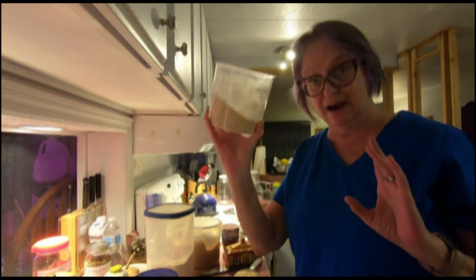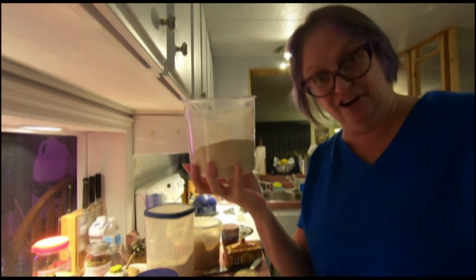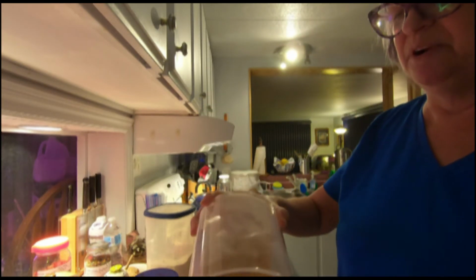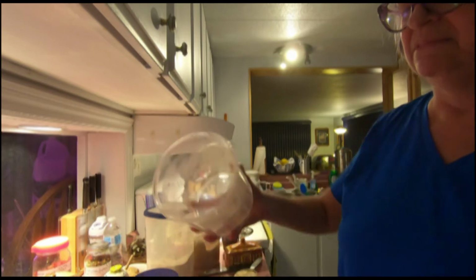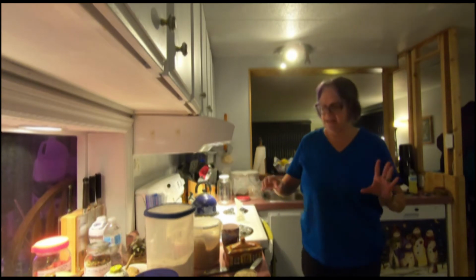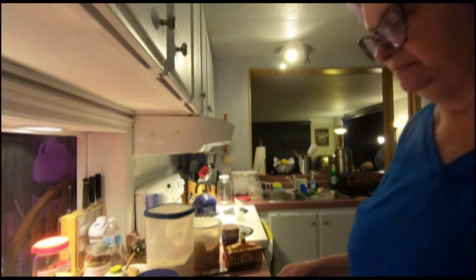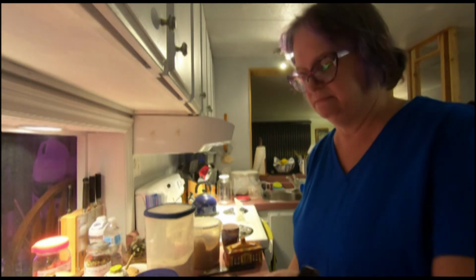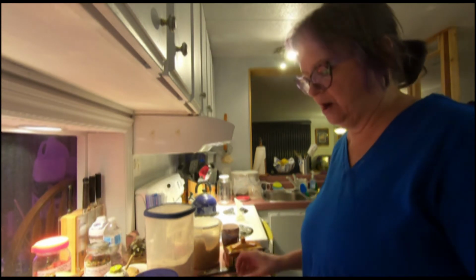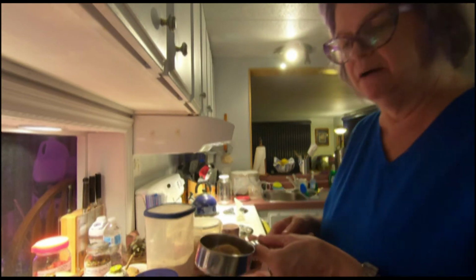So I have, this is about a cup of my cauliflower flour. This is dehydrated cauliflower that I was grinding up at the beginning of this video. And I'm going to pour that whole cup in there. And then to that I'm going to add a cup of oats, and I only want about a quarter cup of this ground flax. So this is a half cup, so I'll fill it halfway.